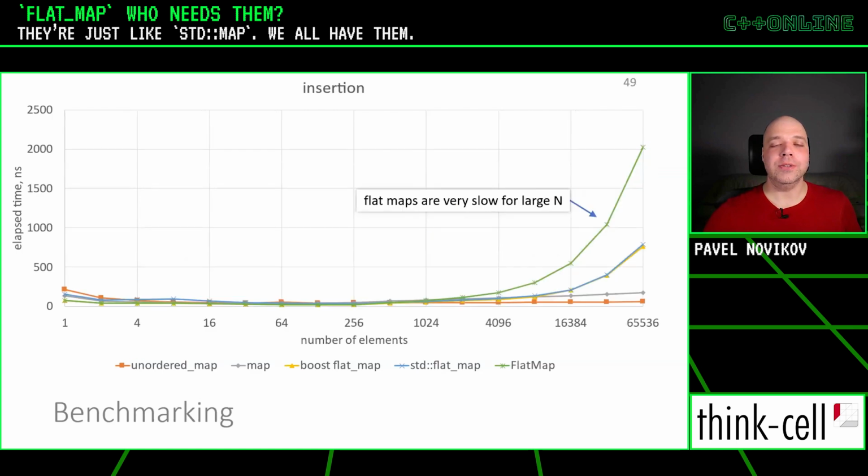So let's look at insertions. We can see that flat maps become very, very slow for a large number of elements. We can't see what else happens because of the scale, so let's zoom the vertical axis.